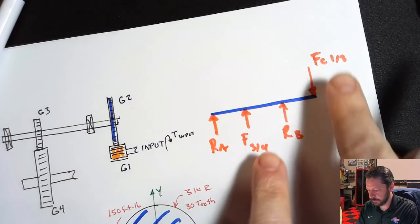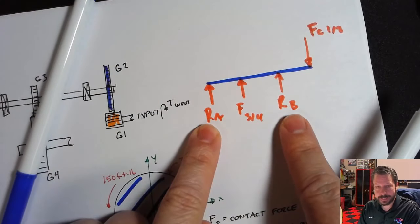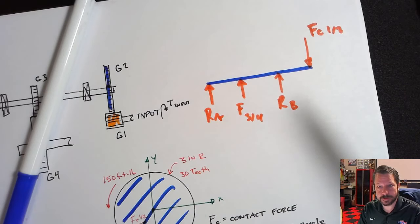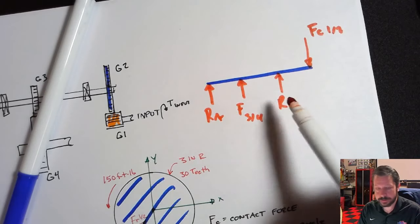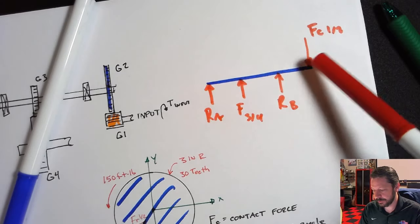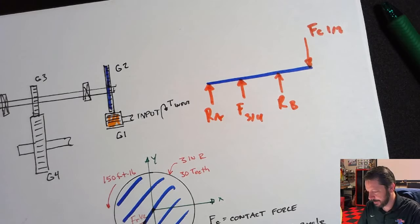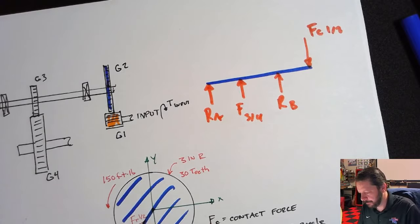So you'll solve for these two using this process, and then reactions A and B you'll solve just as this thing as a beam with two unknowns on it. So summation of moments about B will get you A, and then summation of forces in Y will get you the reaction at B. Then you can draw your shear and bending diagram, and you finally have the bending moments at these points that are creating some bending stress in the shaft. Long process, but that should get you moving in the right direction on problem two.